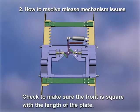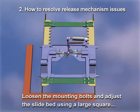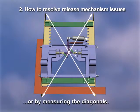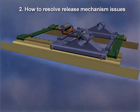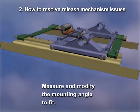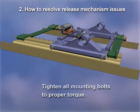Check the slide plate to make sure the front is square with the length of the plate. Loosen the mounting bolts and adjust the slide bed or mounting angle using a large square or by measuring the diagonals. If alignment cannot be achieved with the existing bolt hole clearances, correct the problem by measuring and modifying the mounting angle to fit. After properly adjusting, tighten all mounting bolts to their proper torque.